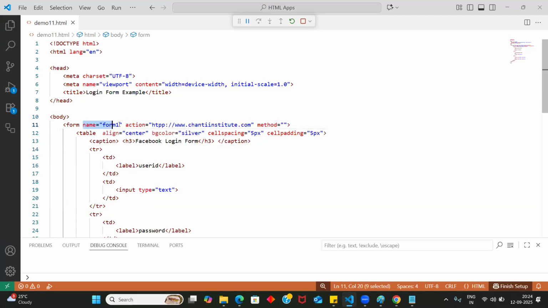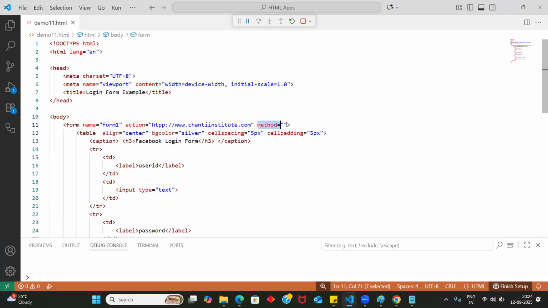I think you guys are clear on name and action attribute. Any doubts up to here about name, about action? No, sir. Okay, nice. Actually, you have to give a Facebook URL, because in the UI I mentioned it's a Facebook login page, right? Actually, you'd give facebook.com, in real time I was talking about.